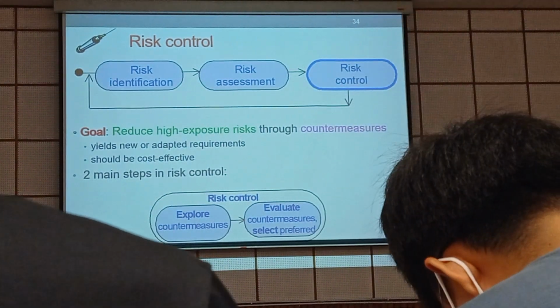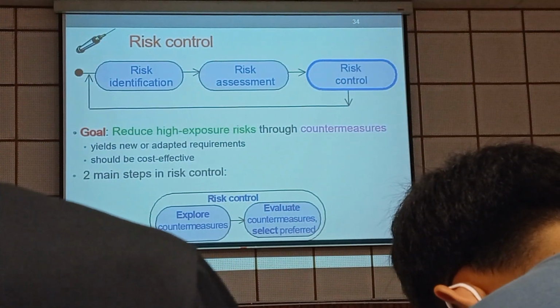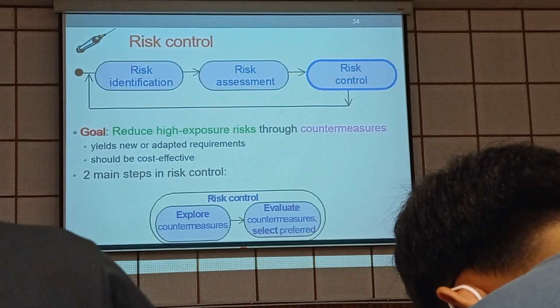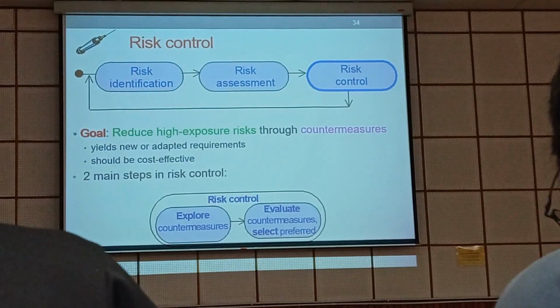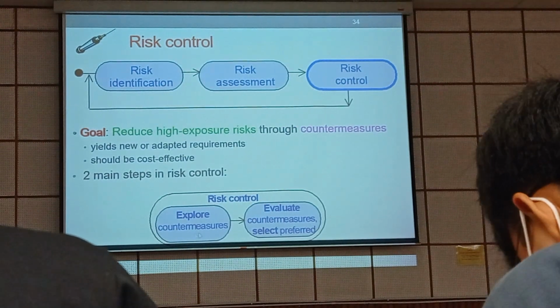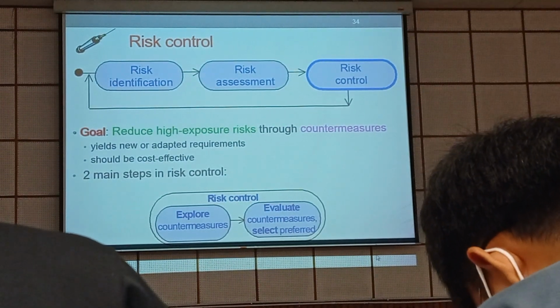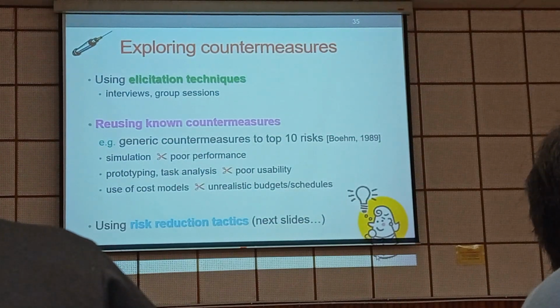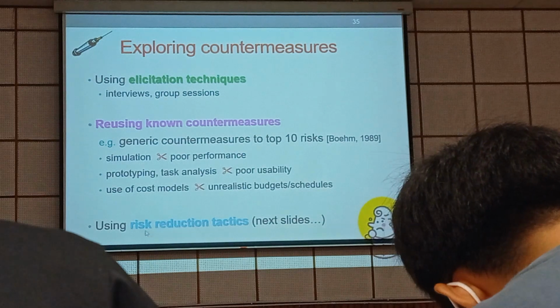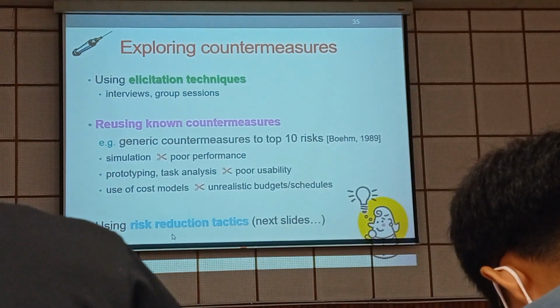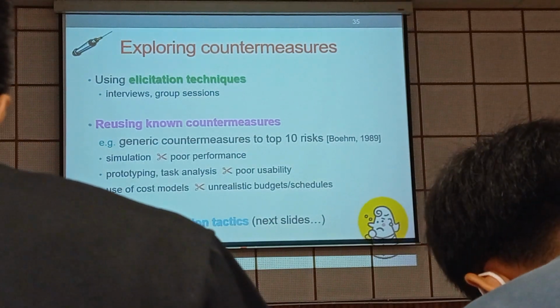When you try to reduce the effects, what do you call that? When you try to reduce the effect, that is called countermeasure. Okay? So evaluate the countermeasure. You first find all the countermeasures, then you evaluate. This is the one: risk reduction. Later I'll come up with a formula to show you how to reduce the risk.